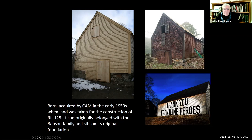It's amazing to me, and probably to everybody, that given how close it sits to Route 128, the barn has survived and that it sits on its original foundation. It's been a multi-year project to stabilize the exterior of the structure. We did this through the early work of preservationist Bill Finch, who was very involved in leading us through the restoration. Many hands went into stabilization of the building, including those of preservation students at the North Bennett Street School, who spent some time helping us with stabilizing the frame of the building.